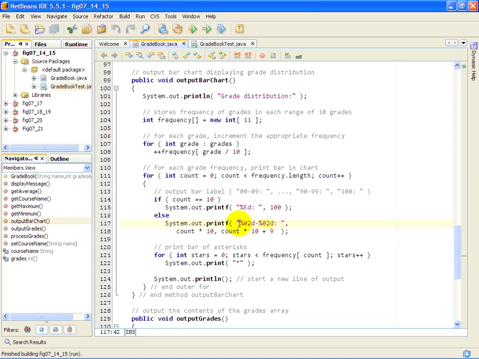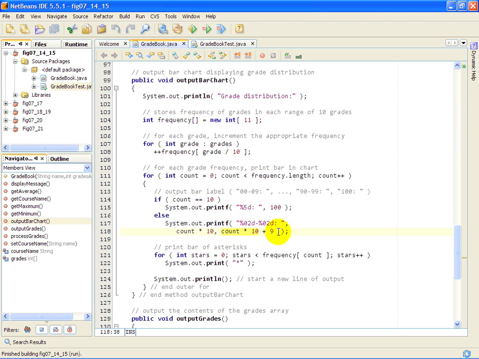And basically what we're saying is we want to output an integer in a field of 2 with leading zeros. So if it's the value 1, it would actually be output as 01, or the value 9 will be output as 09, etc. We then output the count times 10 and the count times 10 plus 9.